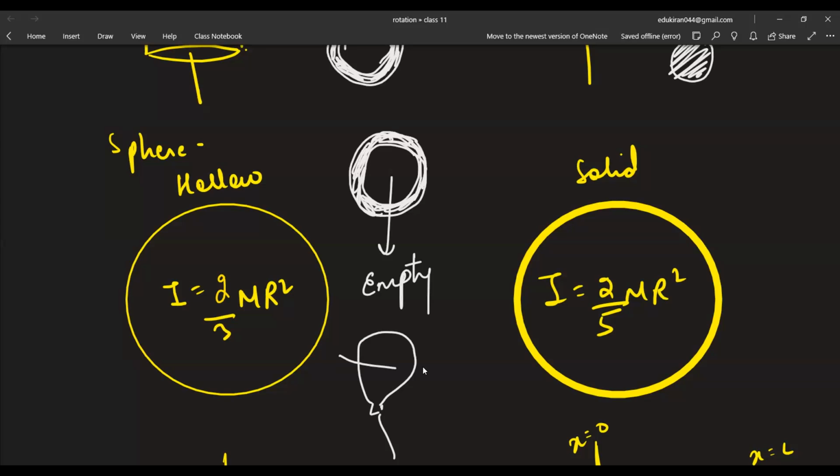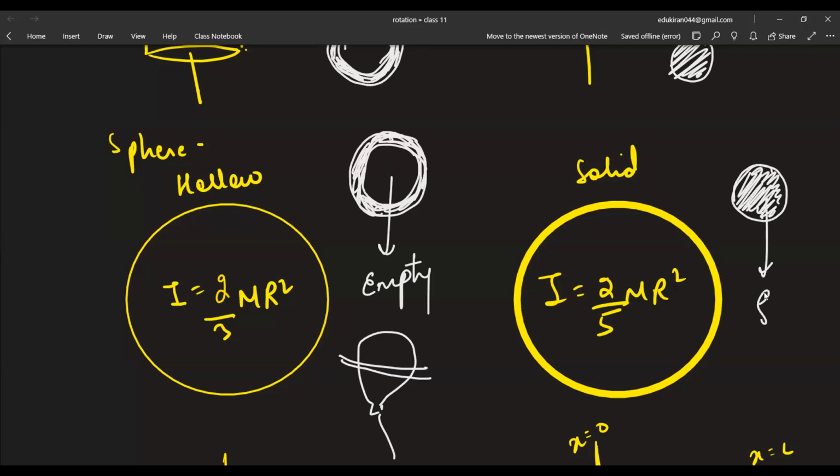If you cut it from here, transversely, and then observe it from the top view, you will see it empty. That is what a hollow is. And a completely filled one is like the balls, tennis balls, cricket balls. I think these are completely filled. So a solid ball means which is complete, which has matter inside also. This inside part is also filled with mass.